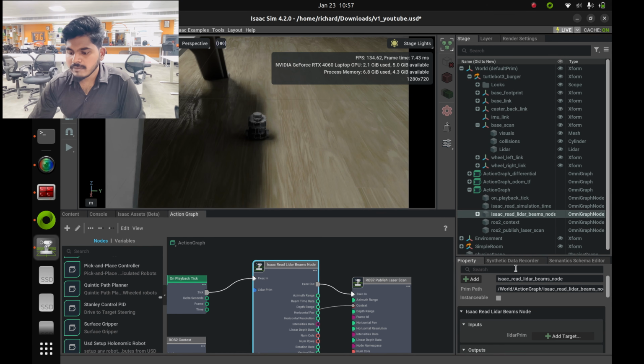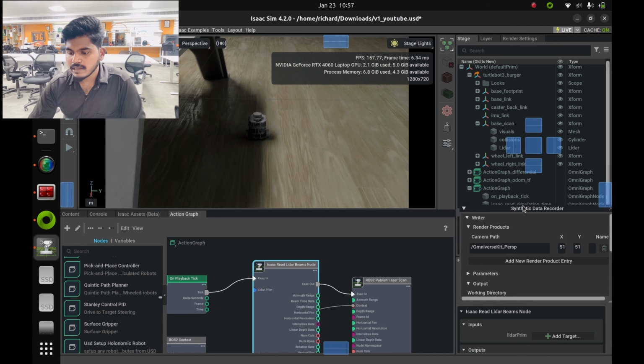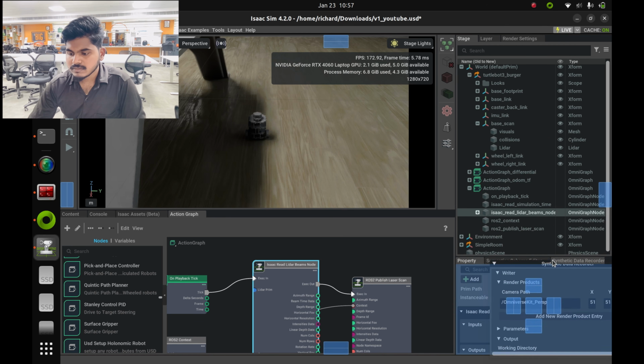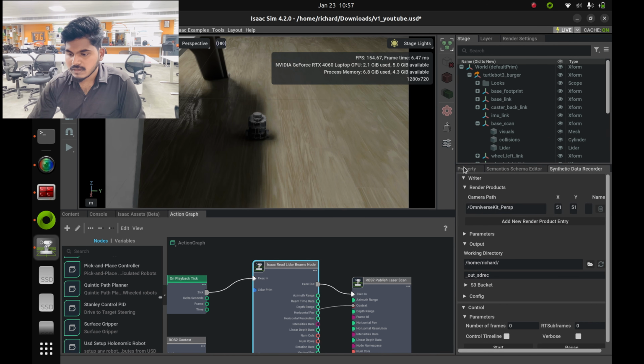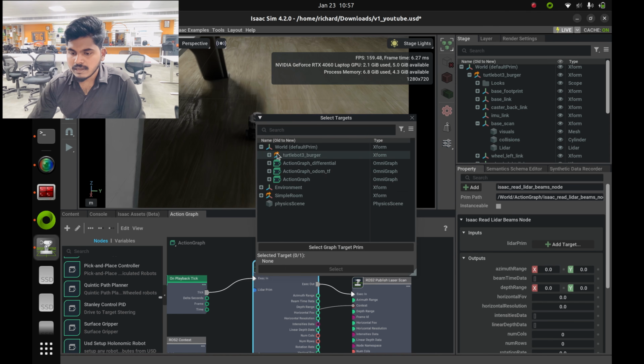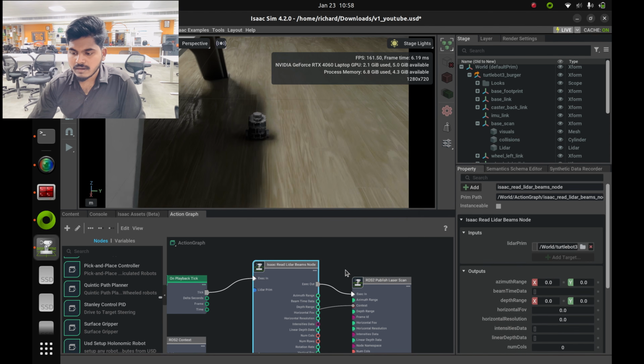After this I am going to give the LiDAR prim here, under base scan LiDAR.